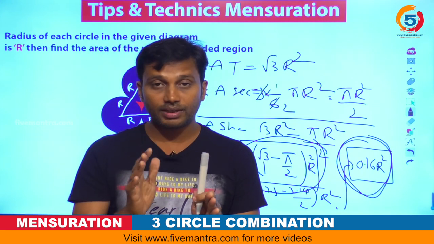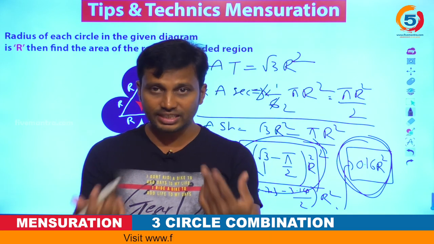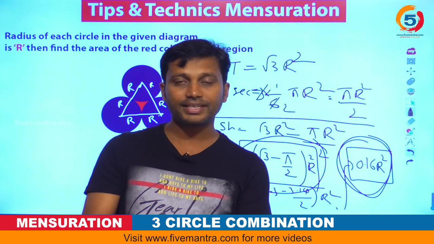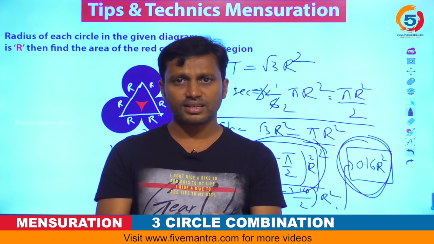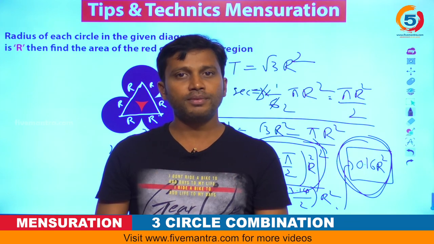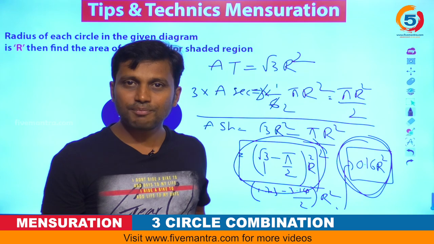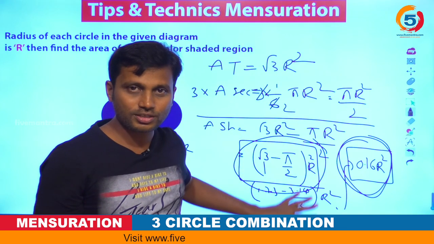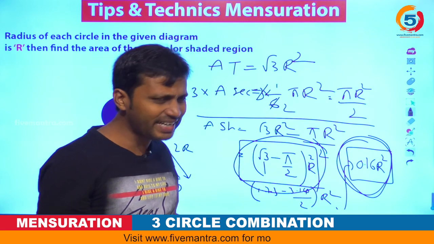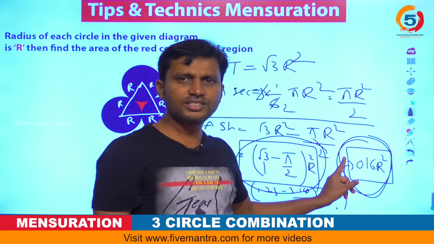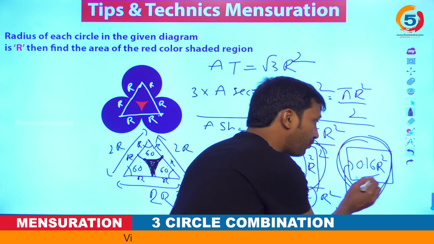After analyzing like this, I am telling you, don't apply this 0.16 r square directly. First you understand it, after seeing this video or after listening to the same technique from any one of your faculty. Okay, first understand this technique, then at the time of the exam, when you get the same problem, don't go through the whole process. Just substitute the value of the radius in place of r in 0.16 r square. You get the answer. It's a very powerful technique.